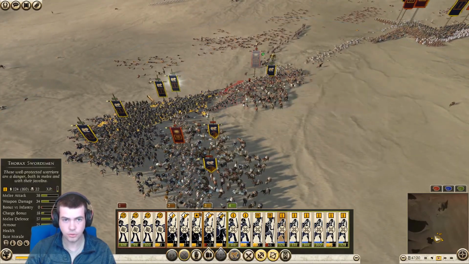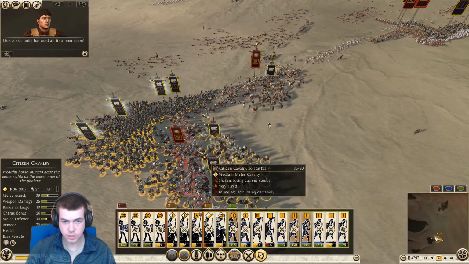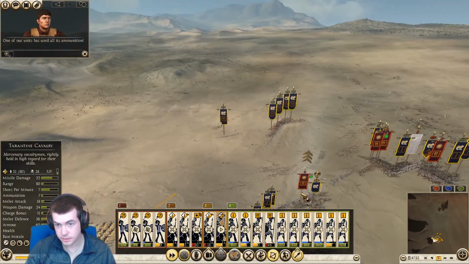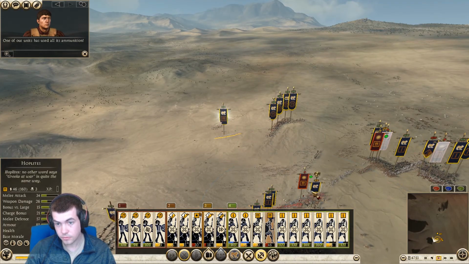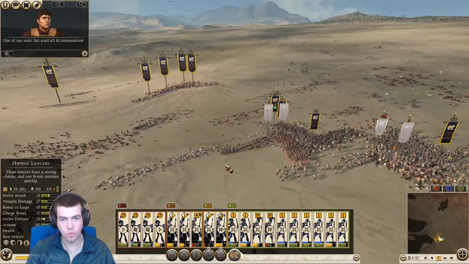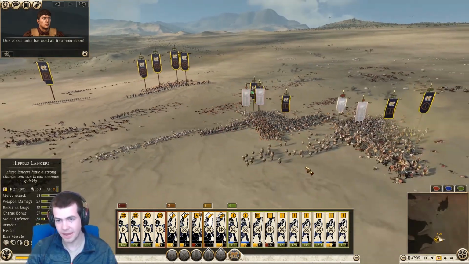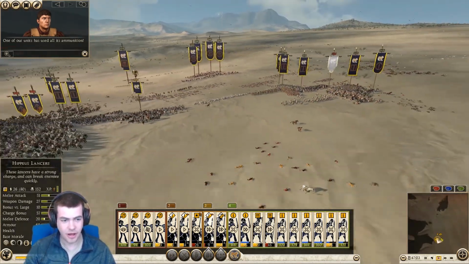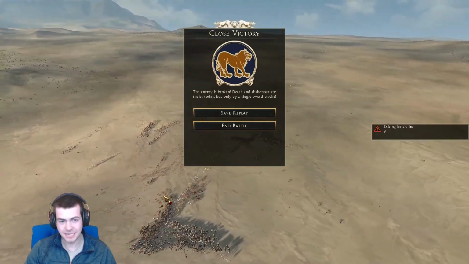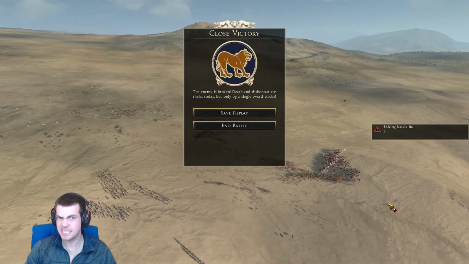Pretty much everyone else should be focused on these hoplites, because if we can get them to break, that would be pretty nice. Everyone's wavering now. He's just going to break in one. His army is crumbling around him. There's not enough left. Look at their bar. And everyone is routed. Bish, bash, bosh. And it is a victory for Massilia?